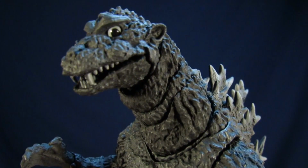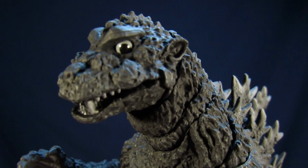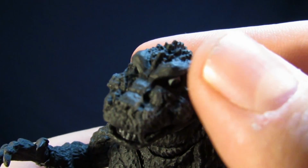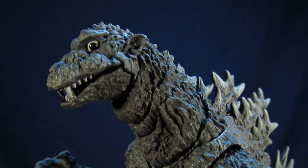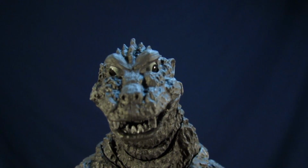So first we'll go over the Big G's face here, and overall I really like the sculpt for the head. I think they did a really fantastic job with what they had here, with his slightly elongated ears. I really like the trademark brow of the '54. His nose looks really nice. I really like his downward glancing expression, which translates pretty well from the movie. It looks really good from the front.